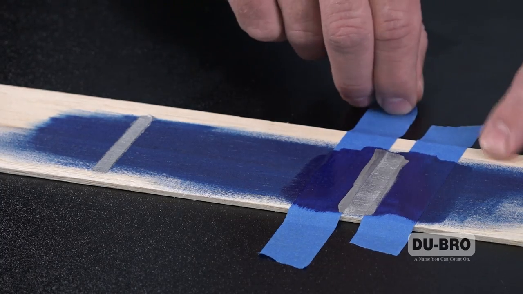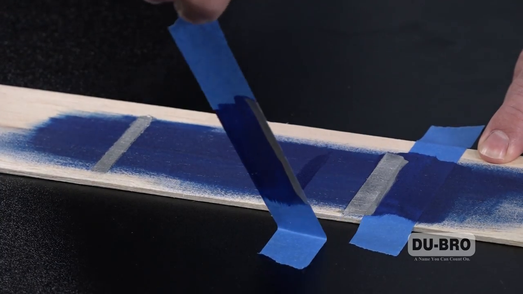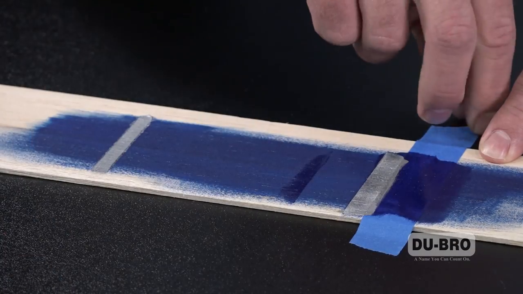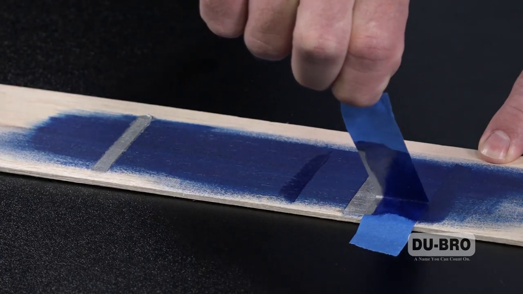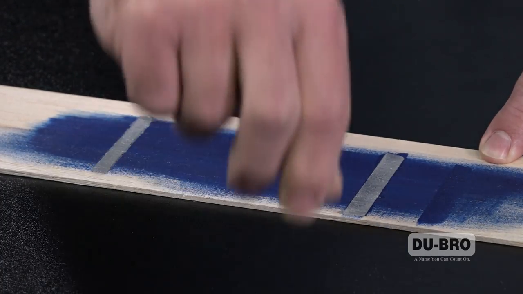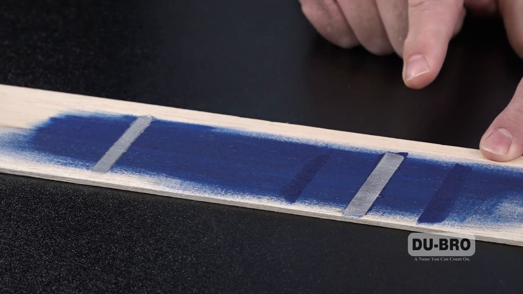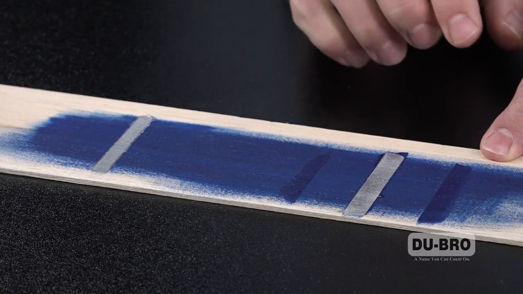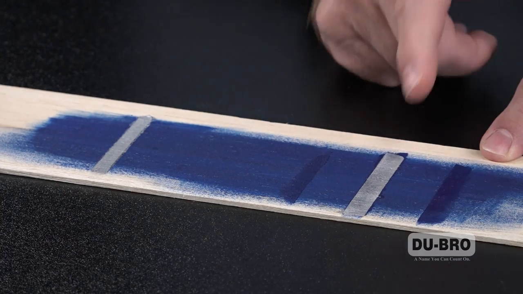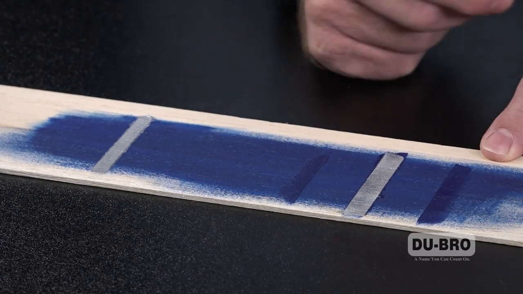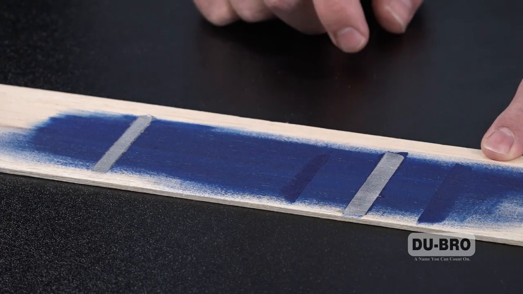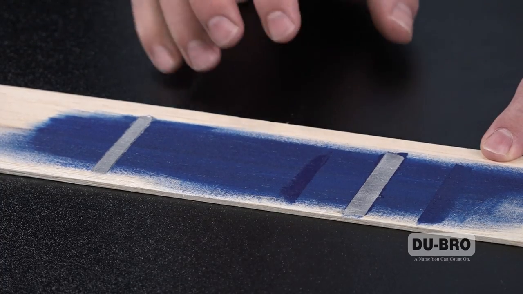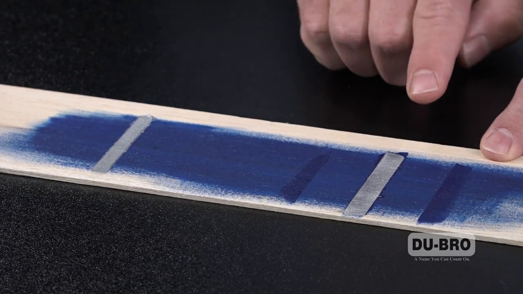Now let's take the tape off this one. On this side, you can see that we have much cleaner edges, that there's really no place that the paint came under. There's a small place right here where it looks like the tape took a little blue paint, but as far as the silver is concerned, you can see that you have much cleaner lines and it didn't bleed under the tape on this example.